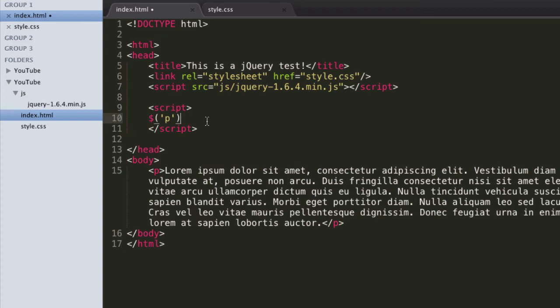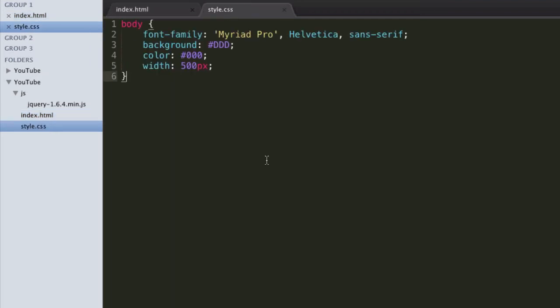Now we can perform methods on this object. We do this by using the dot operator, and then we can use one of the many jQuery methods. A good one is slideDown, let's say slide in, and this can do without parameters. First of all, it requires whatever you're targeting to not initially be displayed.